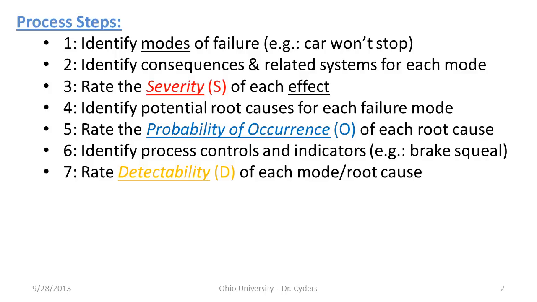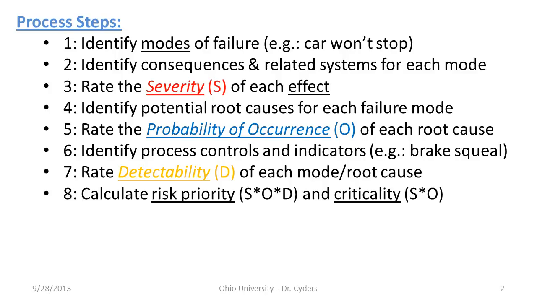Sometimes you might have a design that doesn't have any indicators yet. This will help you hash out where those indicators need to go, because you're going to rate the detectability of each mode and/or root cause. If you get different detectabilities for different situations, then you can rate them that way. But again, 1 to 10, where 10 is not very detectable at all, or you have no way of knowing what's going on, or a 1 where you are forced to pay attention to a warning, like a lockout indicator or something like that.